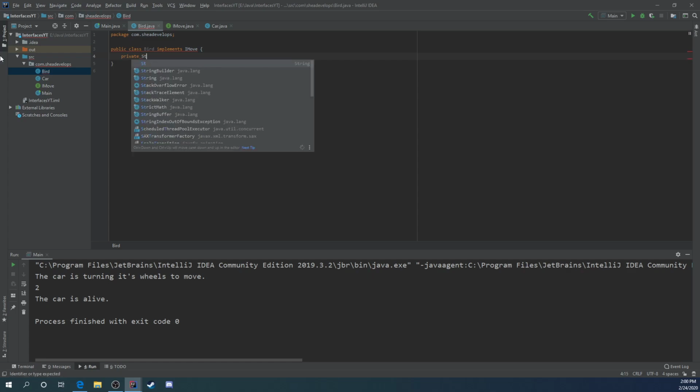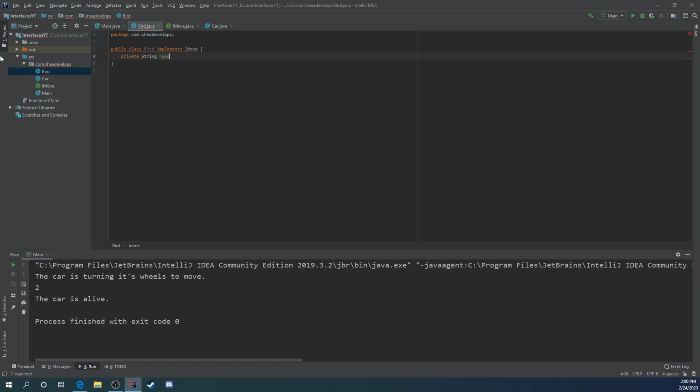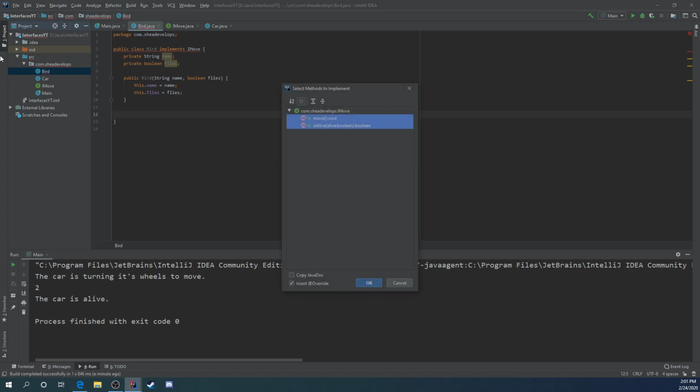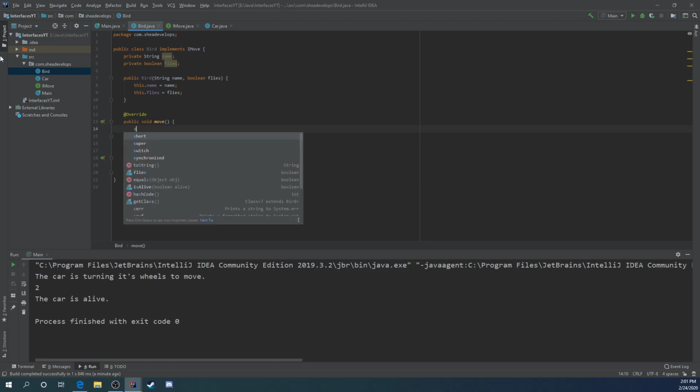We'll do private string name and private boolean flies, and we'll go ahead and build out our constructor. And then now we need to implement our methods from our iMove, which is move and is alive.